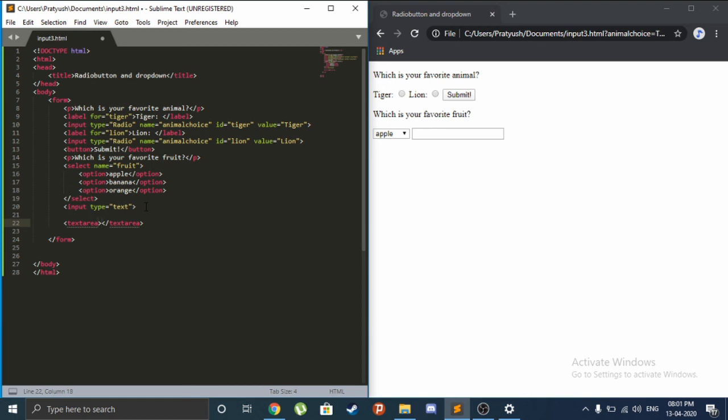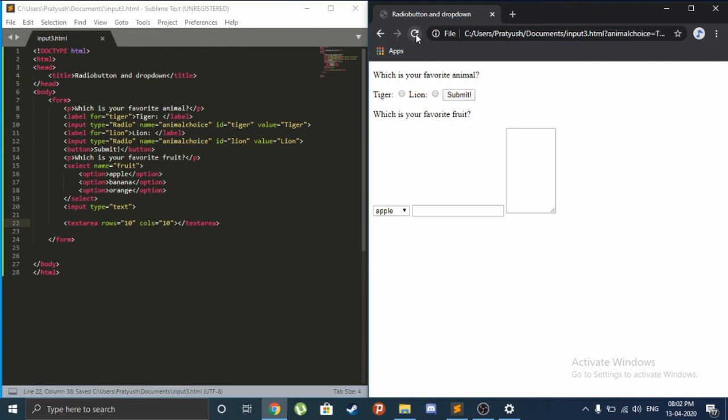So inside the text area, you can say rows, 10 rows, and you could have columns too, which says 10. Alright, let me save this and I will refresh this. So a text box which will have 10 rows and 10 columns appears over here.